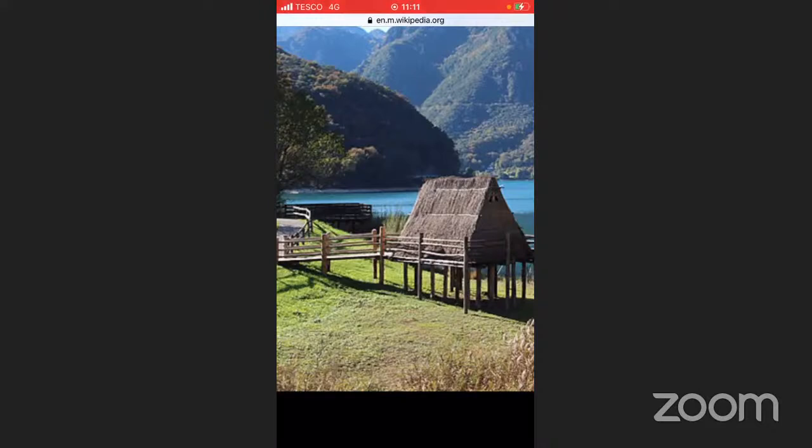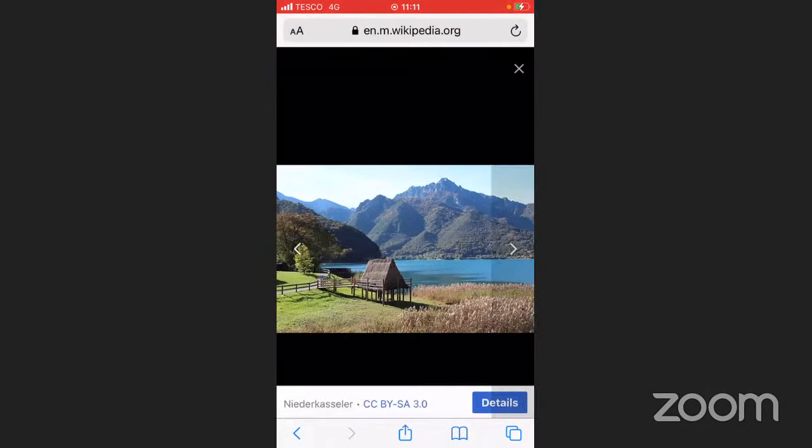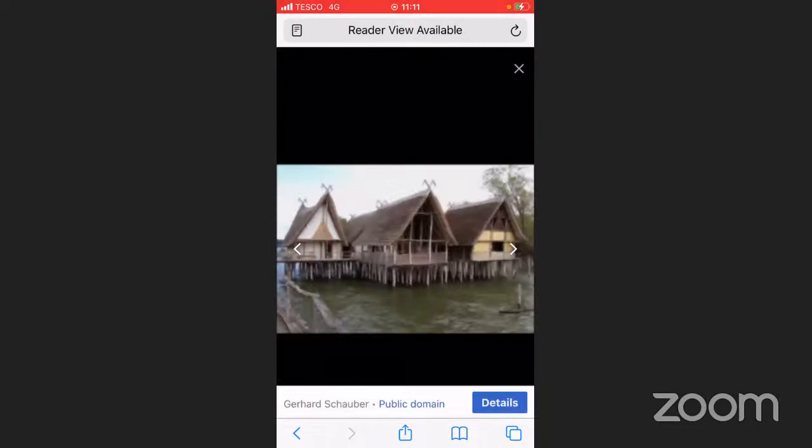So moving on again. Another image. So what we've got, well, I'm going to do just a bit of a chronology about Switzerland in a moment. So that there is very different from that. So now what I've got to do as well, I've got to be very careful what I'm telling you, right? And I've got to be very careful from what I'm telling you, because this is what I've said.